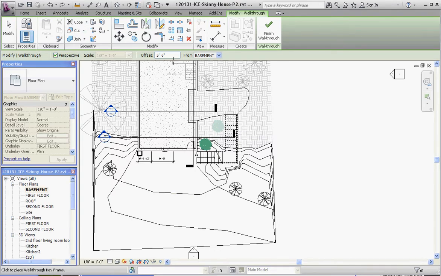With the offset, what that means is an offset from the horizontal, and we're going to offset that from the basement view. The basement view is pretty close to where our top of surface is, so we're going to keep that. And we're going to start down here in the driveway, and every time we click our mouse, it's going to be putting a point in. So let's just start. There's our first camera. Now we're establishing the direction. You'll notice that we have kind of an open-ended triangle in front of us. That provides us with a little bit of perspective of the camera. It shows us a little bit of the depth of view and the width of view.